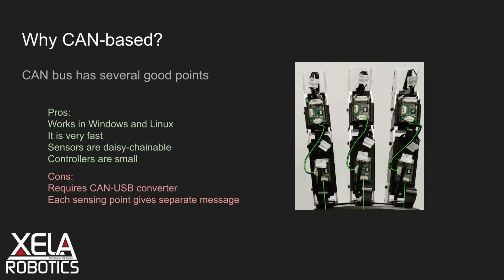The reasons for using CAN are the following. It is standardized, controllers can be small, you can have several controllers on the same network, you can use sensors with more sensing points, and transfer speed is high for stable throughput. However, it will require an extra CAN USB converter to work, and each sensing unit provides data in its own message.